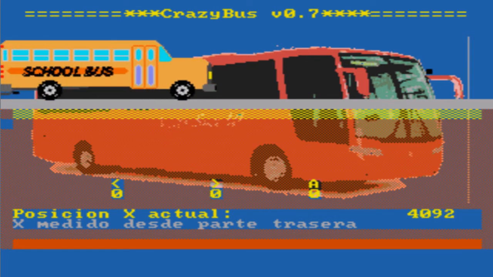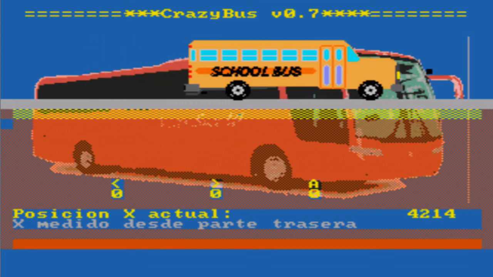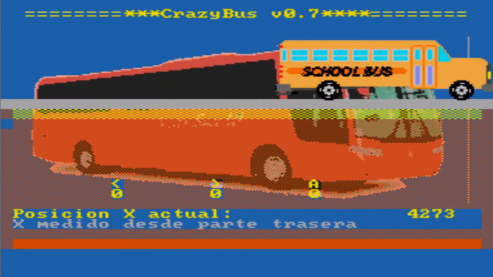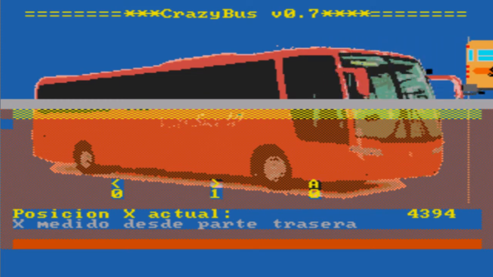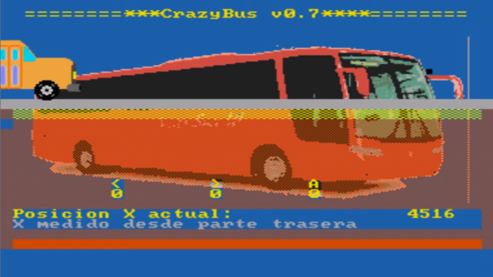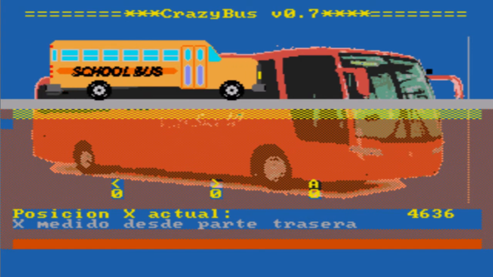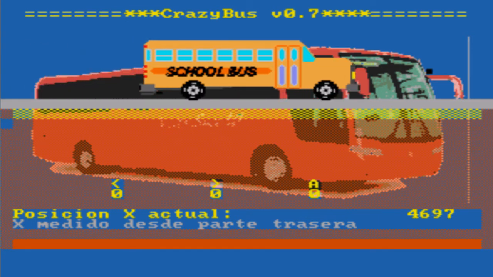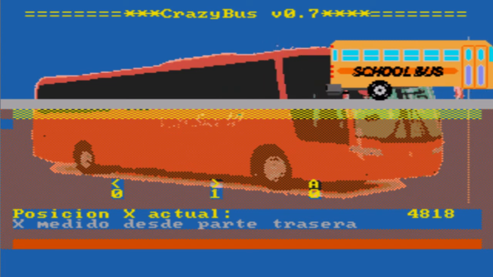And look, we're already clocked at 4,000. 4,000 in the X position. And I mean, it seems like you're not going anywhere, but well, look at the clock. We have done 4,000 kilometers on this thing alone. And I know you're thinking, can this bus go any faster? No. No, you've got a passenger full of kids. You can't go any faster than this. No.